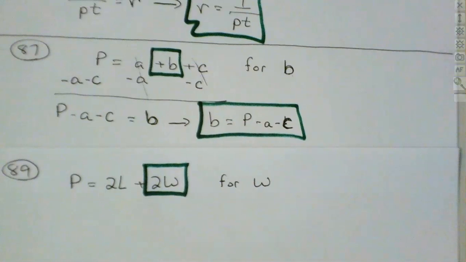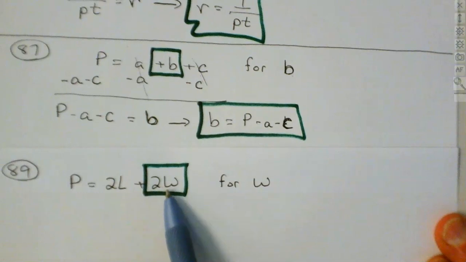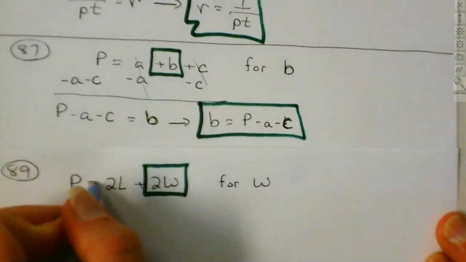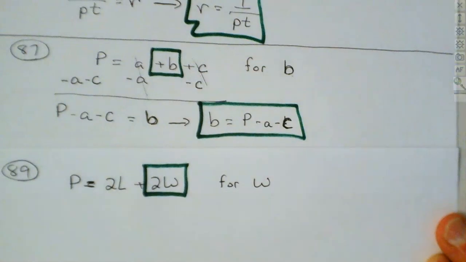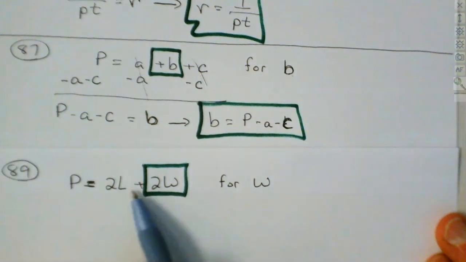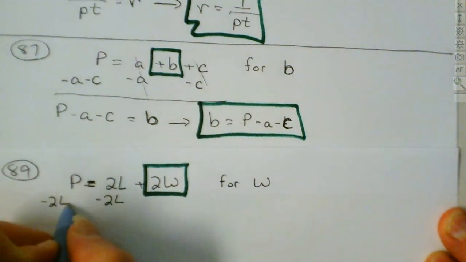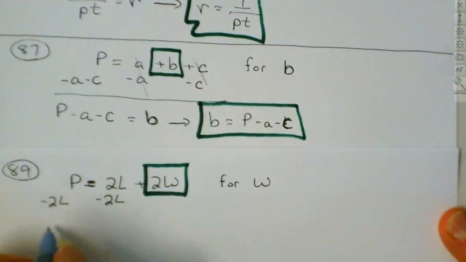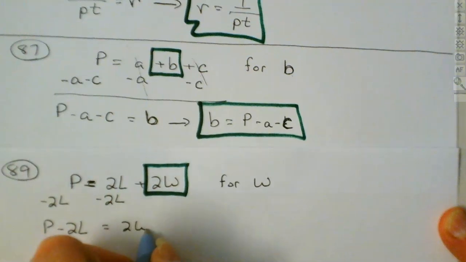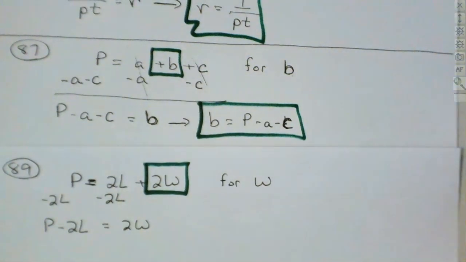When we solve, we want to get that variable by itself. So what does not have a W attached to it that needs to go to the other side? You need this green box by itself on the equal bar. So what needs to go to the other side? Okay, 2L. So let's go ahead and move that 2L over. Now I can rewrite that as P minus 2L equals 2W. Is everyone okay with that? Moved it over.